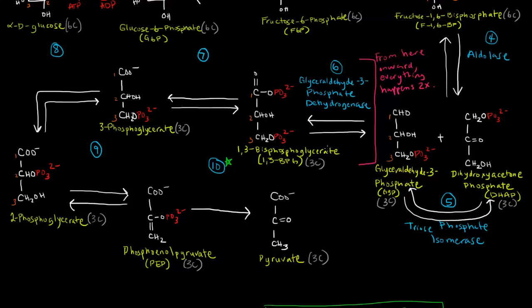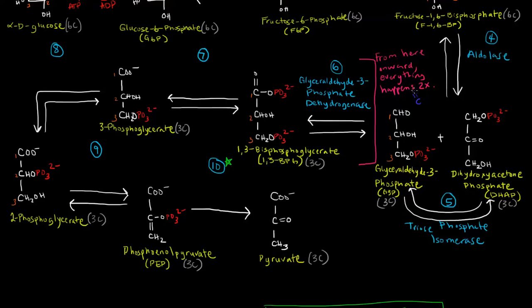So what happened here? Well, if we notice on the third carbon here and the third carbon here, nothing changed. We still had a CH2O and then the phosphate group. The second carbon, CHOH, CHOH, nothing changed there. Here, we had a CHO, right? Here, now we have a COOPO3 2 negative. Okay, so what happened? Was glyceraldehyde 3-phosphate oxidized or reduced? Well, here this carbon was bound to this carbon, and then a single bond to hydrogen and a double bond to oxygen. And just to show you that this would actually look like this, right?